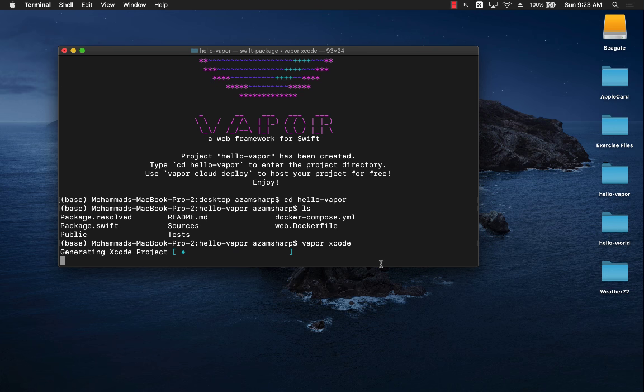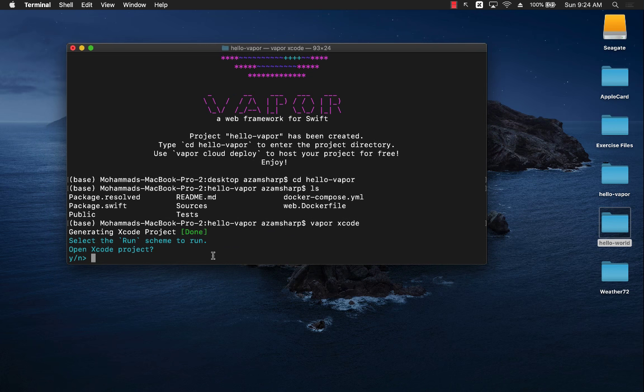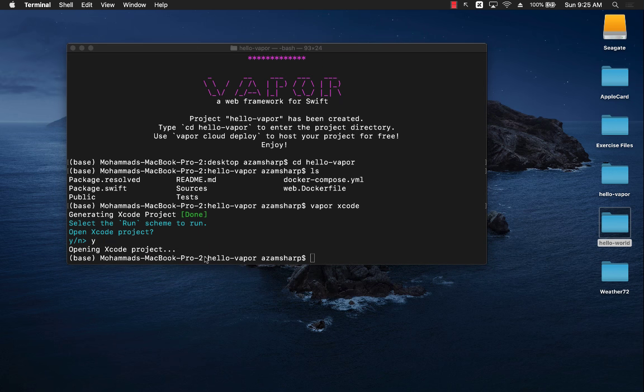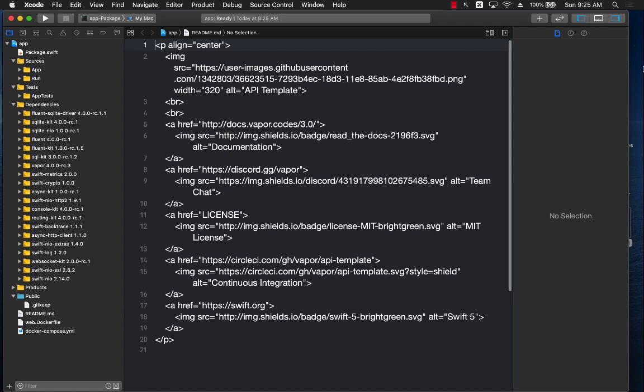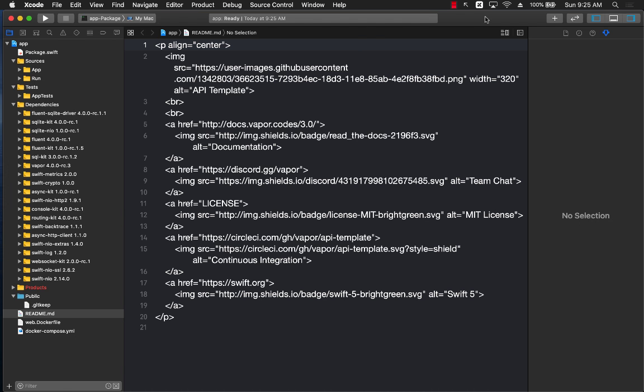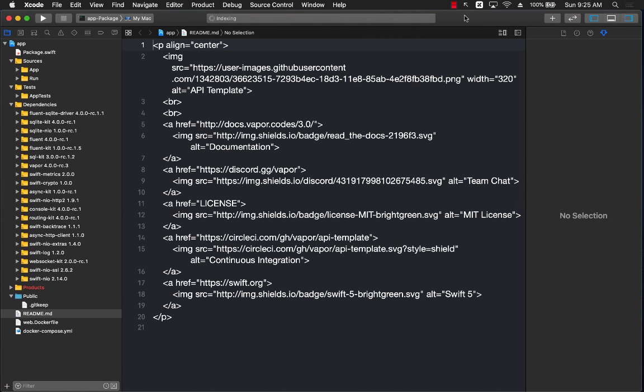All right, so finally it is done, and now it is asking me if I want to open this project in Xcode. I'm going to say yes, I do. And now it's going to open the Vapor project that I've created in Xcode. So it's going to launch Xcode. There we go. And once again, if you try to build your application, which you definitely should, it's going to take a little bit more time because this is the first time you're building. Now, also make sure that the target, which is right over here, is set to Run, because that's the actual application, the target that you're going to run, which is going to, in turn, start the server.